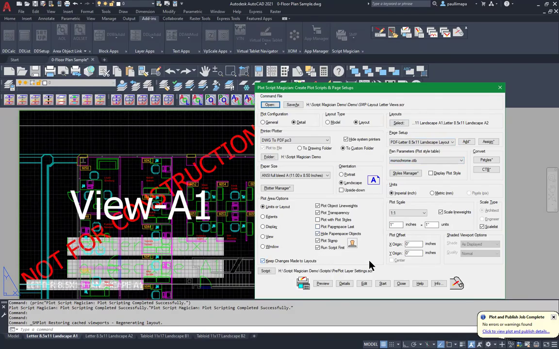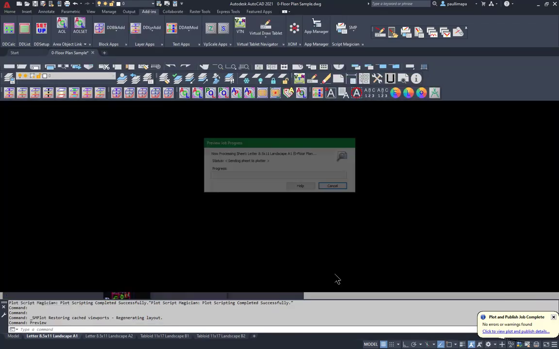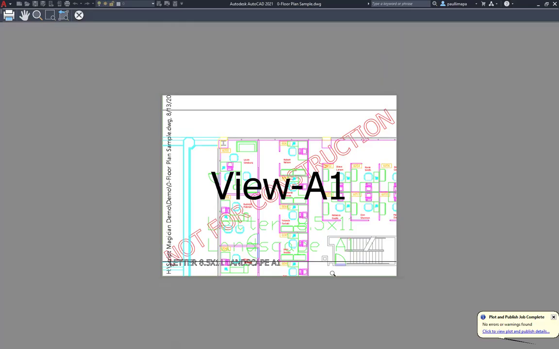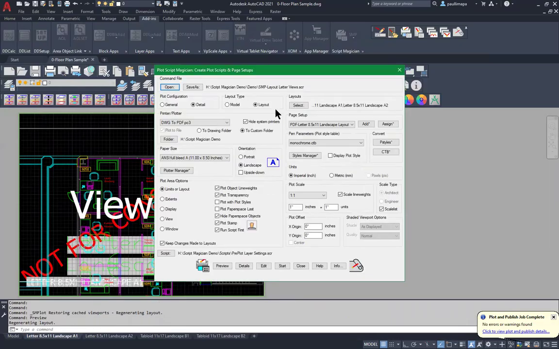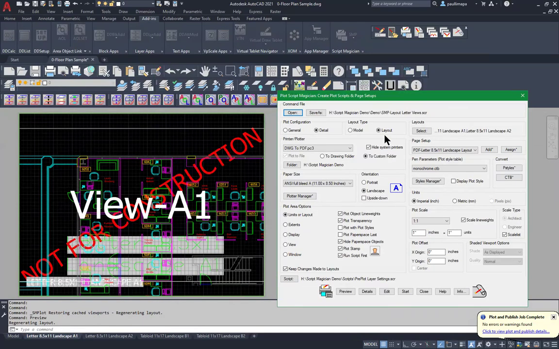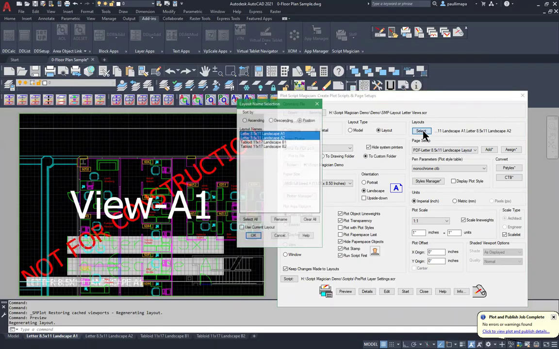But let's see what it looks like to do, again, a preview of what it looks like. Okay, so this is how it looks in the preview. Right? A1 for that layout. Okay, notice this is not the same as the model actually, but looking at the layout called 8 by 11 landscape A1. All right. And then I go, well, let's see. Maybe I don't want to use that one. I want to use the 11 by 17. Well, very easy. Again, go back in here and choose these two instead.